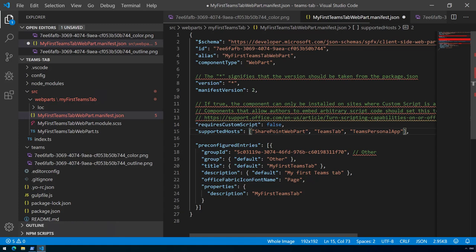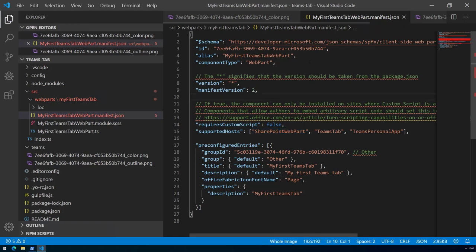We concentrate today on the fact that we will have the Teams tabs added in here. I'm going to leave the Teams personal apps option available here. You can have multiple settings. We could get rid of the SharePoint web part setting in here, but we actually want to test the SharePoint experience for the web part as well, so I'm not going to do that. Let's leave all three of those in, so we're able to see what it means in practice, and that this web part is a Teams tab, but also a Teams personal app if those settings are already rolled out properly in this tenant.